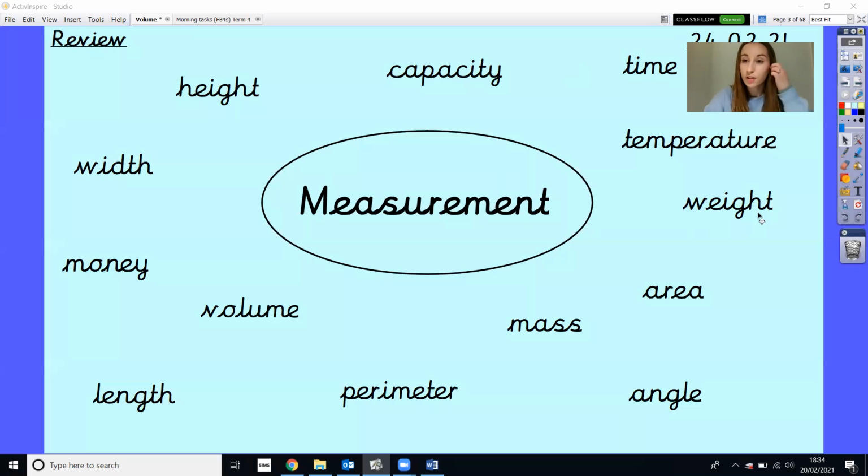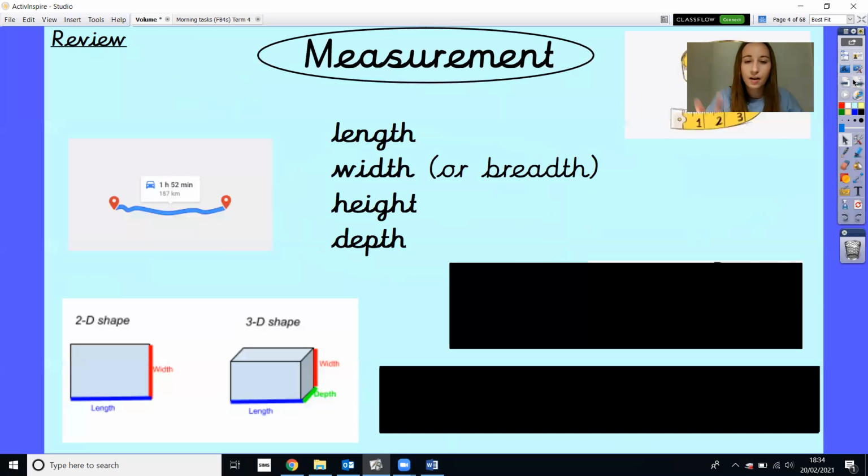Okay, so hopefully you've had a chance to have a think or a talk about that vocabulary, and I just want to run through some of them with you so that we all understand where they fit before we move on to looking more specifically at one type of measurement. I've grouped some of them together because I felt like they fit in the same category.